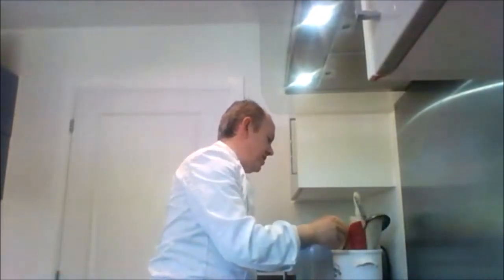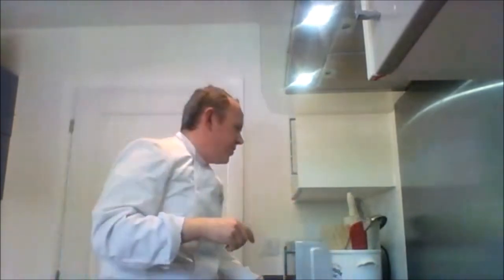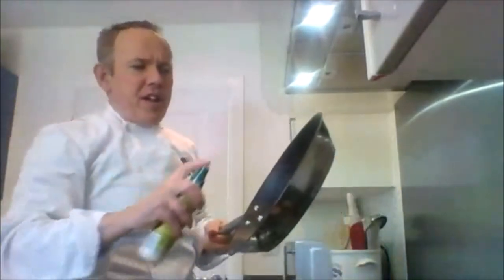You can use those heat-proof there. So let me grab one there. So some sort of spatula you can use that's heat-proof to move that one around. We're going to be putting a little bit of oil in there. So let's just put a little bit of oil in there. We're going to use sort of spray oil in there. So we're trying to keep a little bit healthy there. Just put a little bit in the pan.